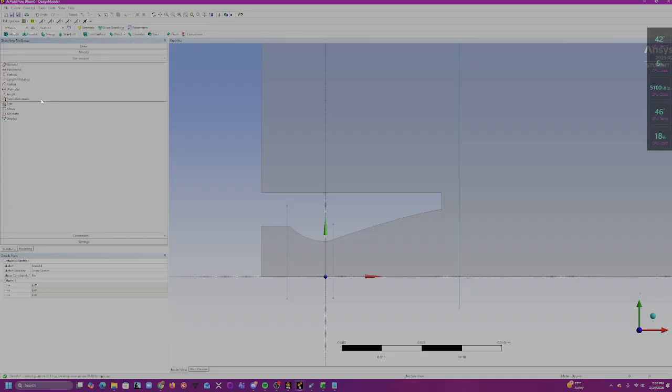So click on Dimensions, and then we want to do horizontal dimensions, right? What we're going to be doing is dimensioning these lines such that they are perfectly at the places they need to be. They're going to be with respect to this middle line right here because this is 0, 0. So go ahead and click this line, and then click the origin line right here, and you should see something like H1 pop up. This means the distance between this line at the converging section and the actual origin line.